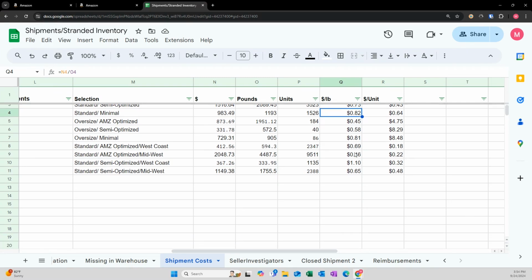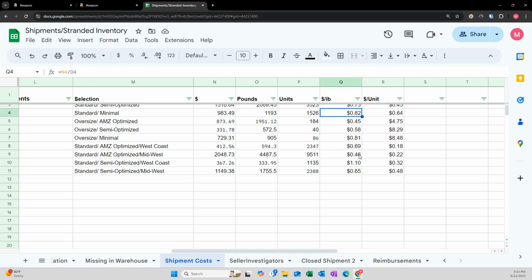Finally, a really key note that I want to call out is going to be West Coast versus Midwest. This could also be compared for East Coast. Of course, the population density is larger on the east side of the United States, so shipments do come to the east side quite often. That last shipment that we calculated at 49 cents per pound on the previous tab was coming from the Midwest all the way down to Tampa. So that's one of the reasons we were up to 49 cents per pound.